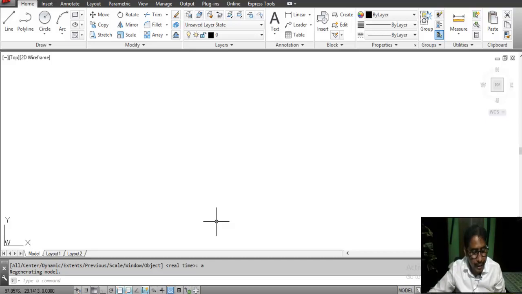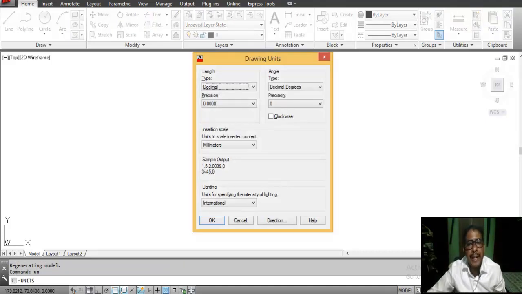Next we use the unit command, shortcut UN, enter. The drawing unit dialog box appears.